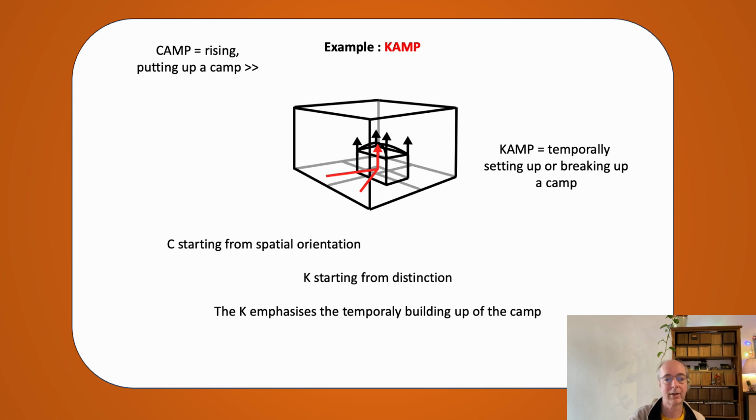So the kamp in that association is more like not the rising and putting up of a camp from a center as with the C. No, here it is a temporary setting up or breaking up of a camp. That temporary aspect is more dominant, but the forms themselves, as I follow the letters, are the same. It's only the starting point that is more like, oh no, we're not building up a camp. This kamp is also used in Dutch in several associations. It's breaking up people because we have different opinions. We are in camps, they say. So they have different camps, different opinions.